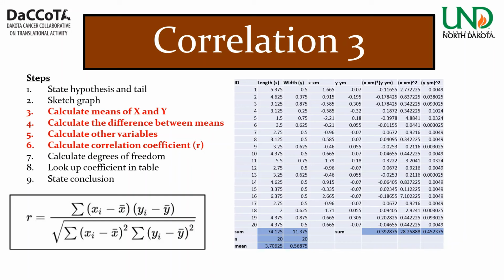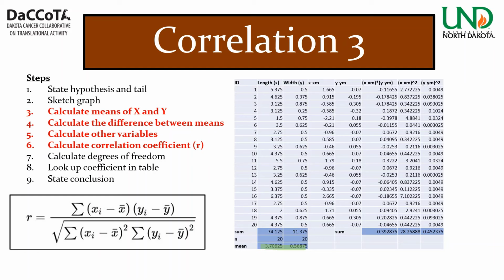So let's pull out our handy dandy little highlighter again. And see here the means of x and y, which we'll need for these later calculations, because we want to get these groups here: x minus the mean of x, y minus the mean of y. So we're doing each of these here, and then we eventually need to sum them.